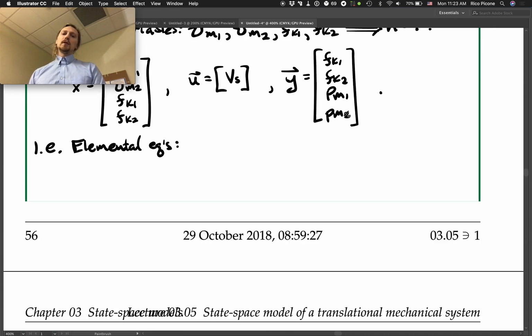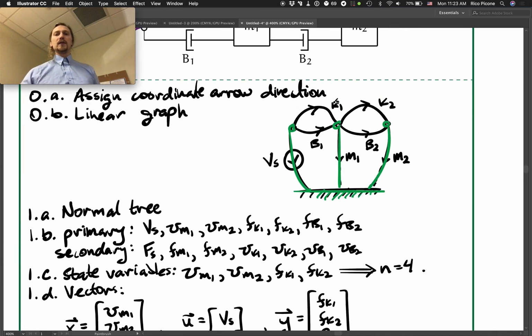So we need to do a continuity equation for M1 first. So we have to draw a contour, right? It's pretty easy to do this contour, right? Remember, we need to cut through or intersect just one passive branch in the normal tree. So that's the M1 in this case, and we were able to do that by just using the simple one around the node, right? So that's what we prefer if we can get away with it.